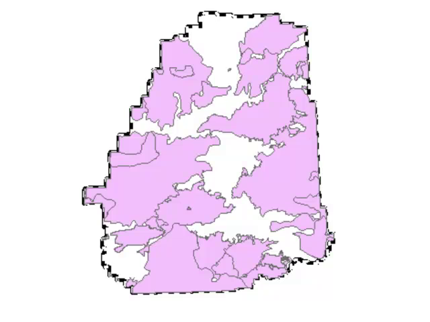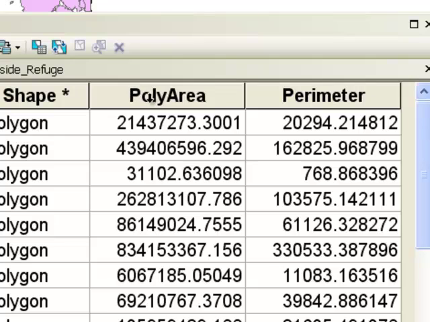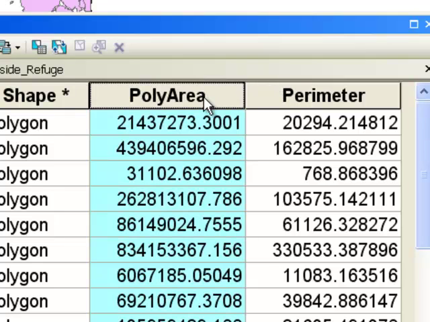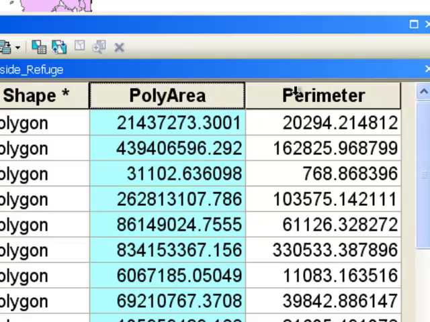And then if we look at the table, we have two fields that are correct. This would be the area of the polygon in whatever the linear units are squared, so in this example, meters squared. And this will be the perimeter of the polygon in whatever the XY coordinate units are, which are meters in this example. So the update cursor correctly updates polygon area and polygon perimeter by grabbing the shape, and then once you have the shape, accessing the shape area and the shape length to correctly retrieve those shape properties.